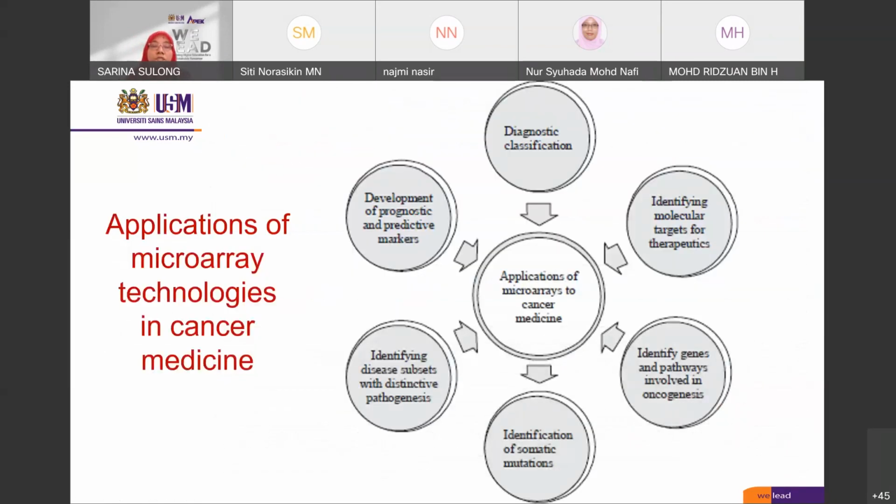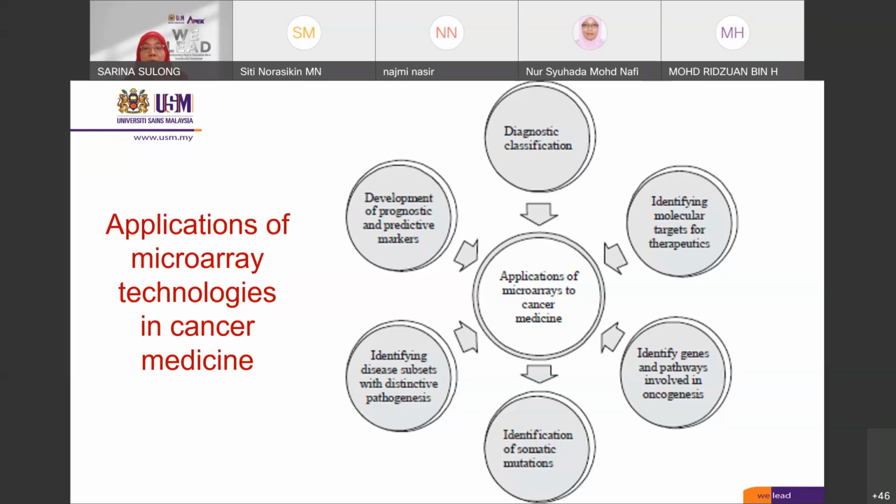So this figure shows the schematic overview of the applications of microarray technologies in cancer medicine. Given its excellent performance in detecting predictive genetic biomarkers in clinical oncology, application of microarray technologies to cancer medicine could be a logical approach toward establishing better management of cancer patients. Furthermore, the ongoing technical advancements and the growing databases of disease-specific profiles will enhance the current cancer diagnosis, prognosis, and treatment paradigms, as well as assist clinicians in delivering personalized treatment plans in order to minimize treatment-related toxicity and to improve prognosis.